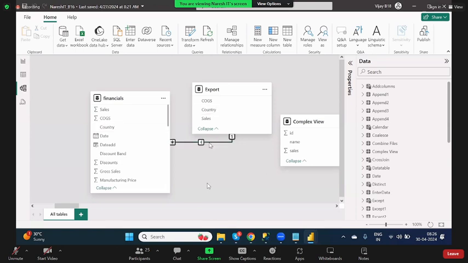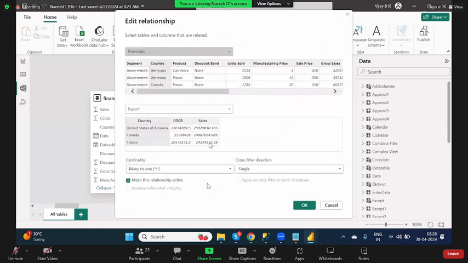When you double click on that particular line, see, this window will open. That means with what data set you are providing a relationship, what are the common columns you have taken here. It is highlighted. See here, country is a common column. This is also a common column, right?